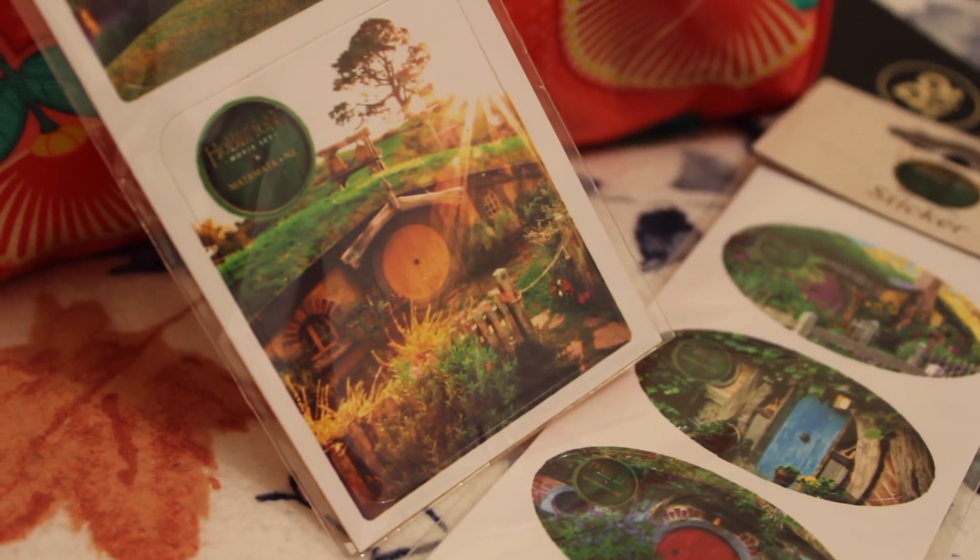Next I'm going to show you all the stuff that I got from Hobbiton. I was actually kind of disappointed in a lot of the stuff they were selling at the gift shop — there wasn't a very big selection and it was pretty expensive. But it doesn't mean I didn't spend! First of all I picked up two sticker sets that just have scenes from Hobbiton — some in squares or rectangles, some as little ovals of the doors, and a sign saying Green Dragon and Hobbiton. I love a good sticker.